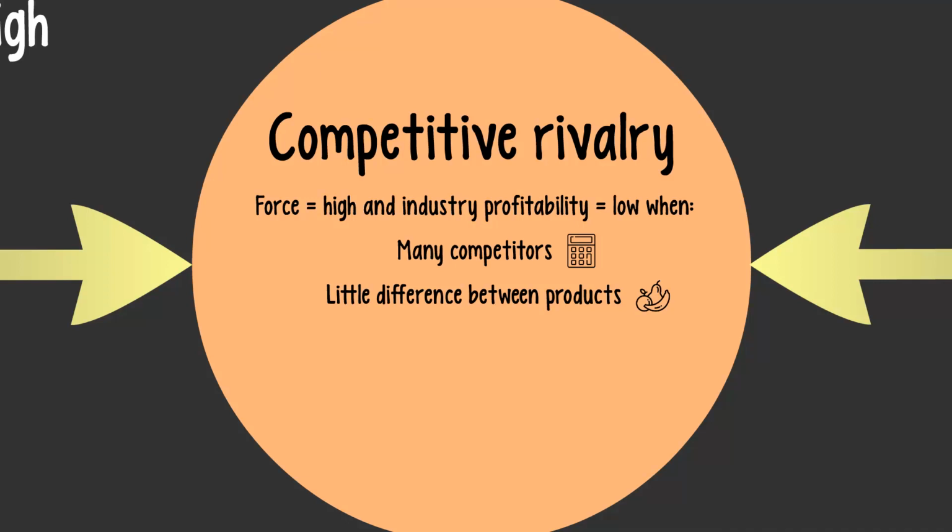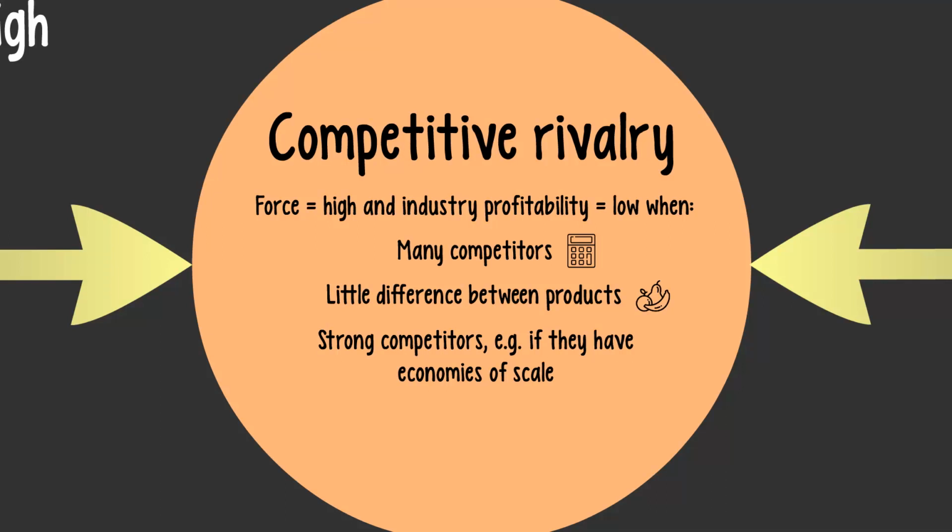products. The force will also be high if competitors are strong. So if competitors are strong, if they're big, for example, if they've got the support and if they're able to use economies of scale, then of course it's going to be easier for them to be able to dominate the market. And then if there's several competitors that size, then it's going to be really difficult for anybody to make any money in that market. So again, we can see the reasons why the force would be strong, and again the reasons why there wouldn't be much profitability in that market.